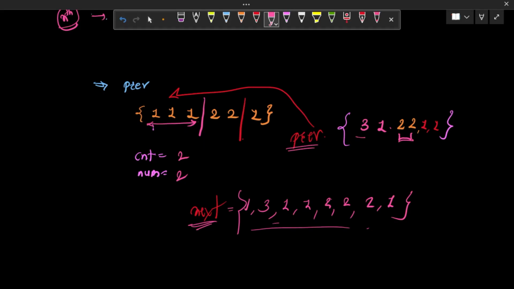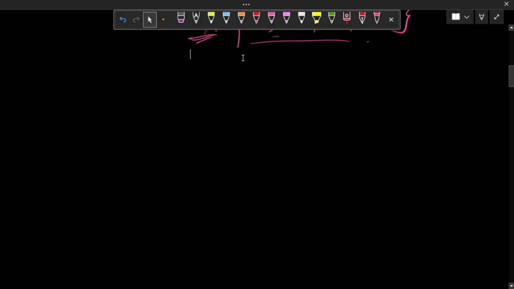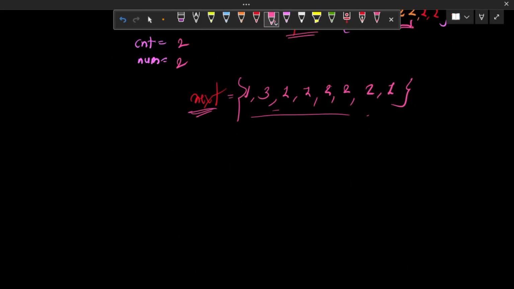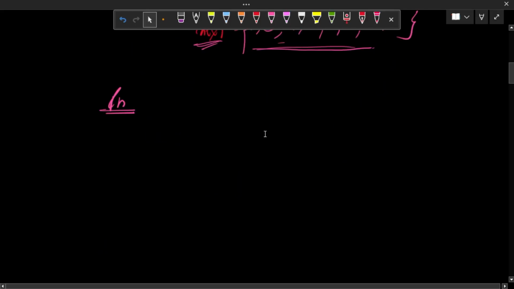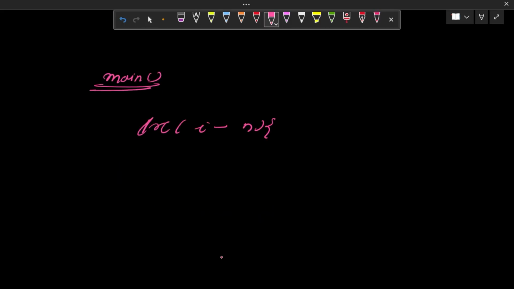I'm generating the next pattern, and for the next pattern I do the same thing. Let's see what I am saying. I'll write a function which will give me this output. This output means it will count the continuous sequence of a similar number and return that array or a string. And in the main function which is given to us, I'll write a for loop which goes from i to n, and then I'll update the next s.